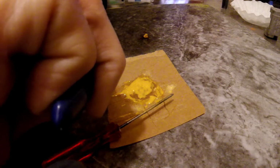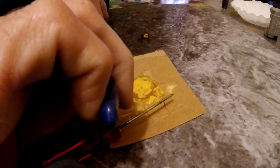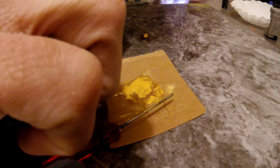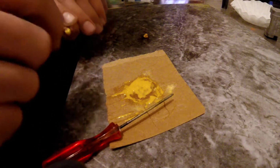Pay attention, so this side's sticking up a little bit more than the rest, or sticking out a little bit further. So I'm just gonna let that sag to the other side a little bit. And if you touch the epoxy, it's all right, because it'll usually level back out just a little bit.